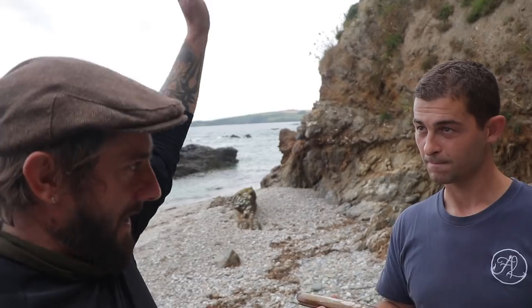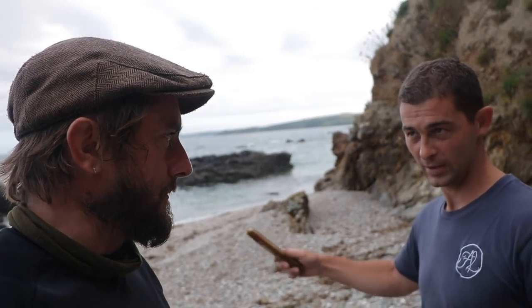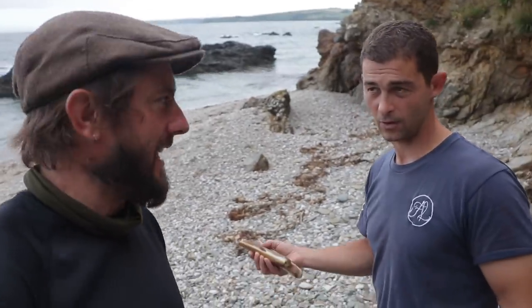John, is there a legal size to these things? There is. The easiest way to tell you would be to say check with your local IFCA, because the minimum landing sizes for so many things are different with areas. We'll have some sand in it. You can purge these for a couple of days in clean salt water, but we haven't got time or the patience.